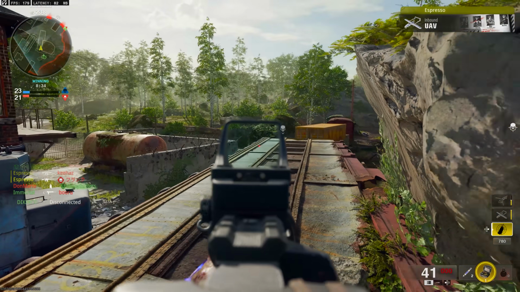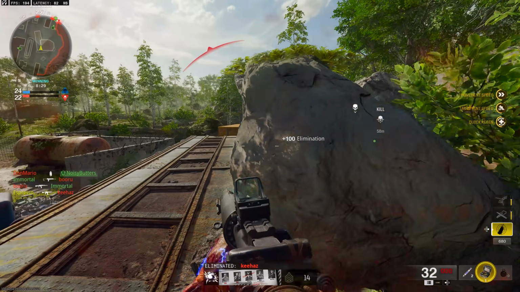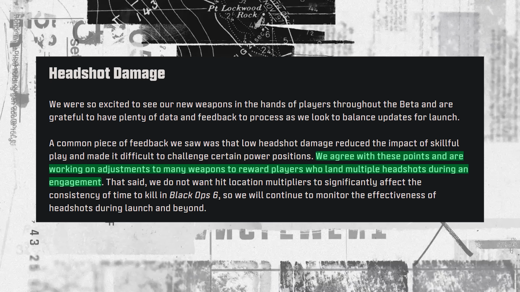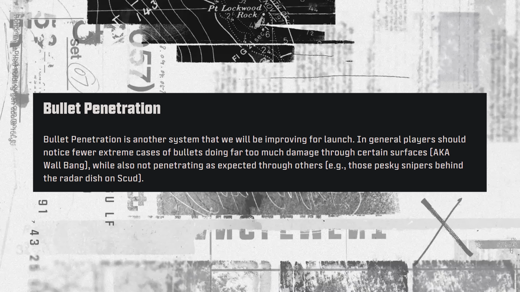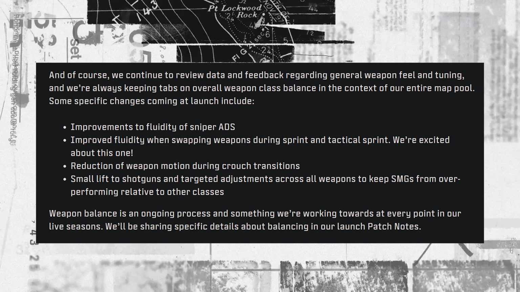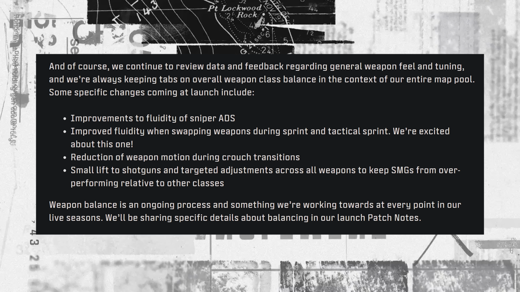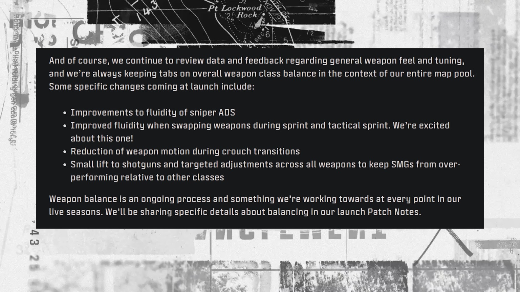Now again, as we talked about, there are going to be changes coming from the beta to launch, so we've already seen some of these detailed in regards to improvements to headshot multipliers, increasing that based off of what we saw in the beta, where it was a little too low for everybody's liking. Improvements to bullet penetration standards are going to be made, making them a little bit more consistent. Weapon balancing in regards to ADS fluidity on snipers, improved weapon swapping during sprint and tactical sprint, reduction of weapon motion during crouch transitions, and increases to weapons like shotguns and other upgrades to keep SMGs from overperforming. That's some of the balancing changes that will be made here for launch.